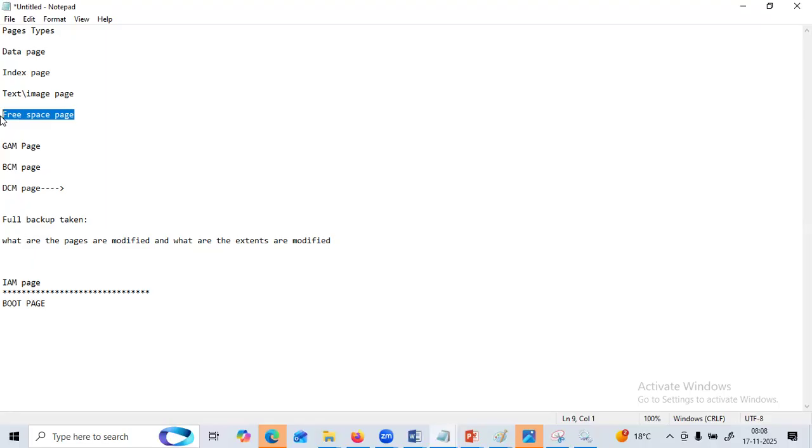It won't store any user data, any index data or any BCM information. It stores only which page has how much free space.